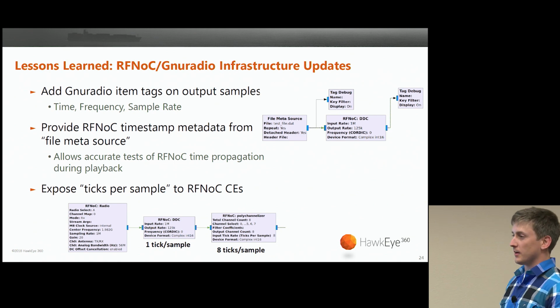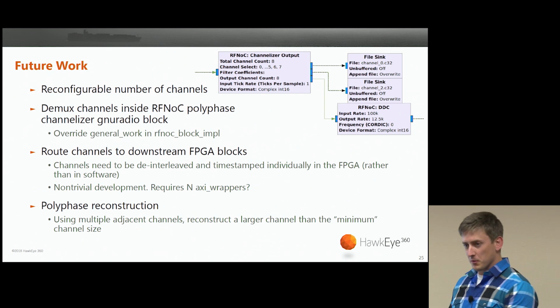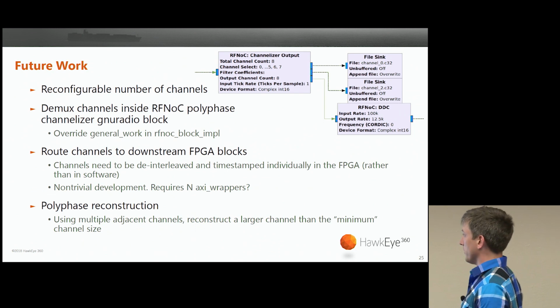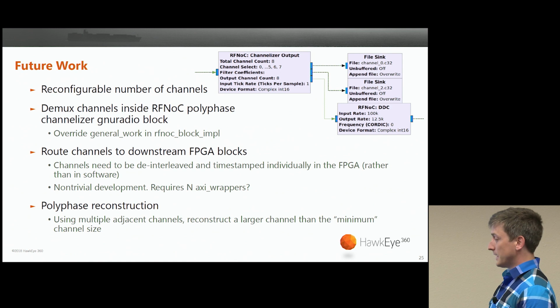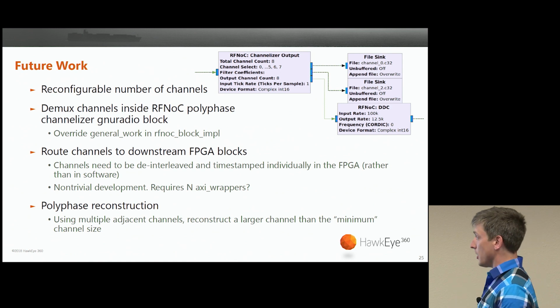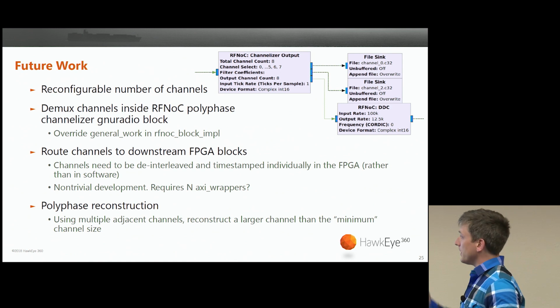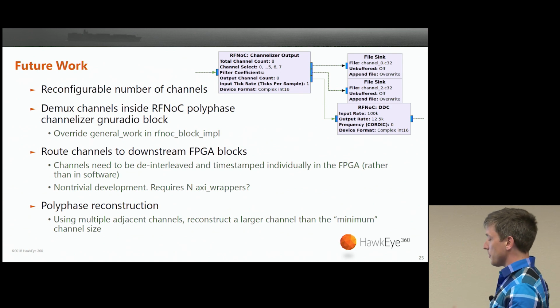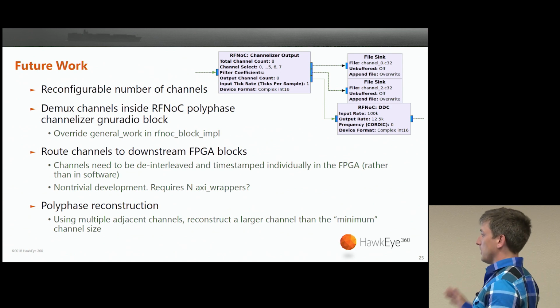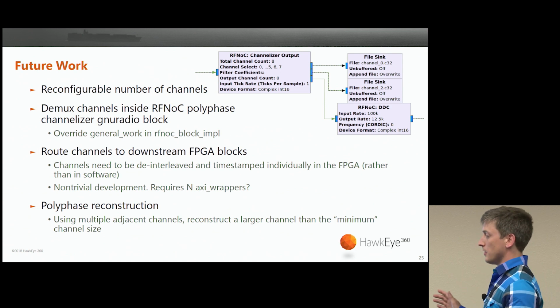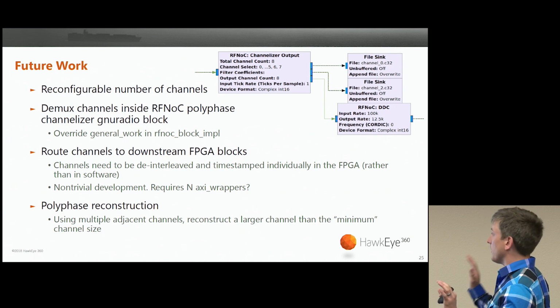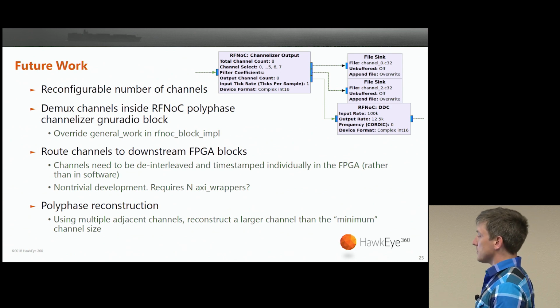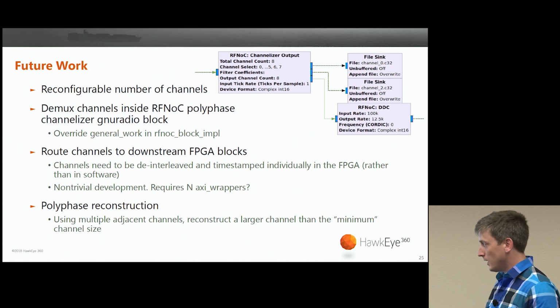There's a lot left to do. I've identified a couple of problems already throughout the talk that we're going to be working on, but there's a lot more places that this can go. An obvious one: right now we've just prototyped it with a fixed number of channels. We want to be able to reconfigure that, go 8, 16, all the way up to 256 or 1024 channels, N channels. That's probably pretty low-hanging fruit.